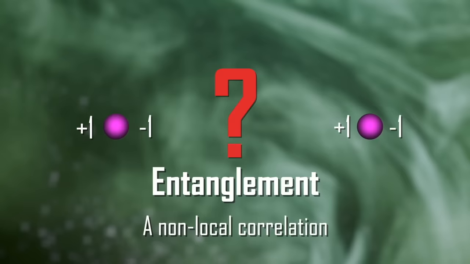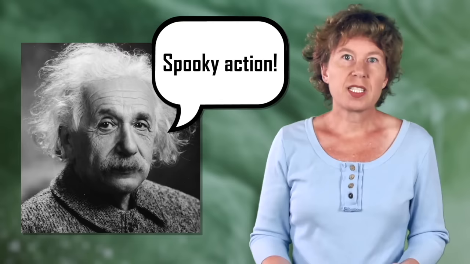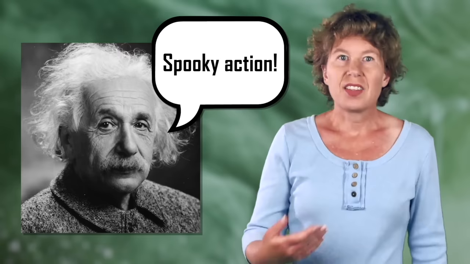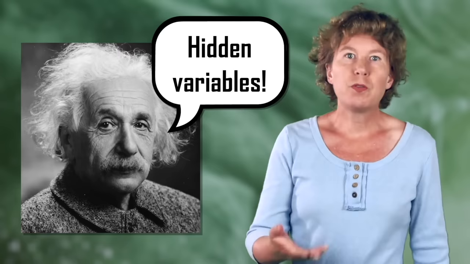So you know that either the particle going left has spin value plus one and the one going right has minus one, or the other way round. But you don't know which has which spin. These two particles are entangled. Entanglement is a correlation, like the correlation between the numbers in the envelopes, and like the correlation between the envelopes, it can stretch over a distance. The difference between the two cases is that if you think that quantum mechanics describes all there is, then before you make a measurement, the particles really are in both states at once, and then the update is really physically non-local. The idea that this update is physically real is what Einstein called a spooky action at a distance. He thought that can't be right. Einstein believed that the real process must be local, and that the update just revealed something you didn't previously know. That something you reveal in a measurement is usually called the hidden variable.